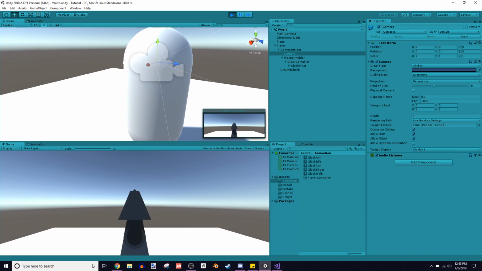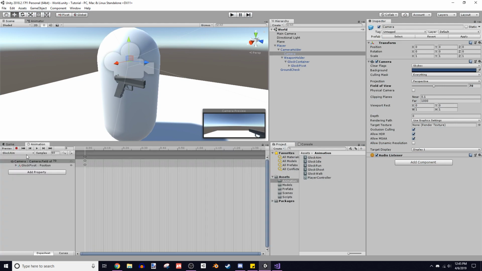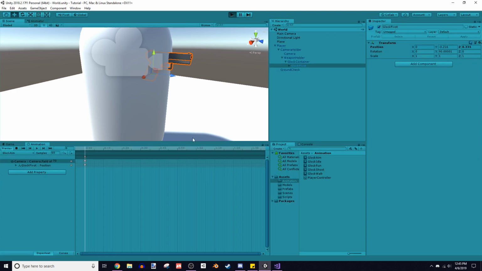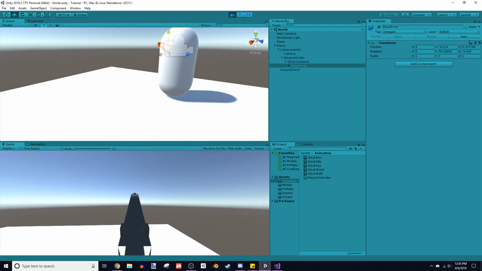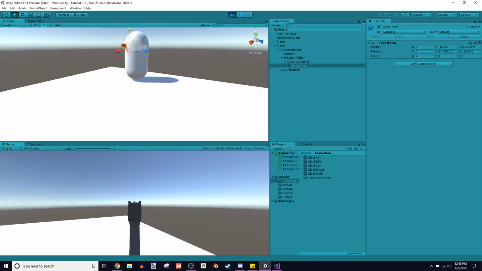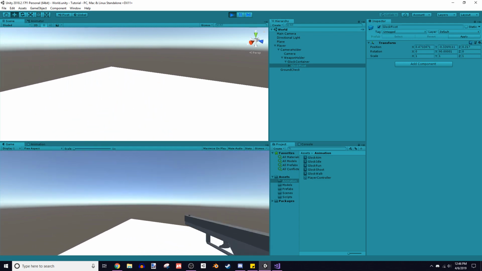And it also seems like we might want to put the gun further forward. So let's record this, take the Glock pivot, move it a little bit forward. Alright, now if we play the game and we aim and shoot, that looks a little better. That's a little bit of an improvement. Still looks a little strange, but we can clean that up later.